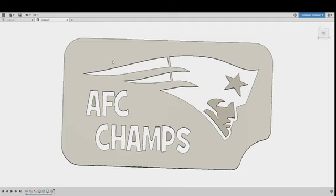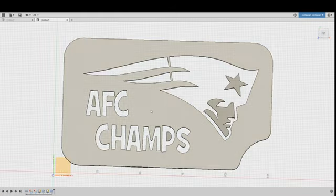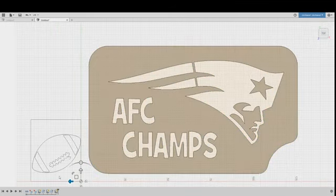Oh, what else to do? Do I want to add a football? Yeah, let's add a football. We'll go insert SVG again. Go to the location where your SVG file is saved. Click OK. I'm going to put it back on the face. And we are going to rotate.